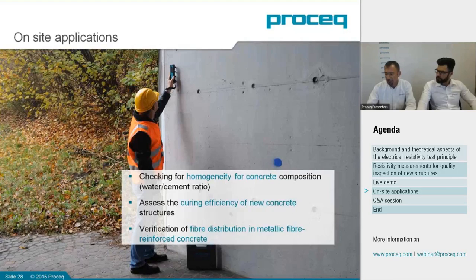I use this moment just to give a quick answer to somebody asking here: how does the Resipod account for the effect of surface moisture when measuring resistivity? It does not. It is simply measuring it. So if we do have a humidity standard, just like in the lab testing, then we can assess porosity and permeability. If it's not fixed, then moisture is what we're measuring, either because there is too much water in the concrete or because it is not drying properly. So there's no correction factor for moisture? No. It is something that is being measured.